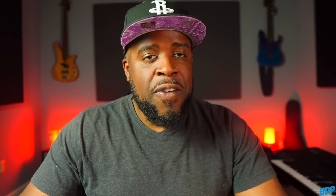Akai has given us a new soft clipper. It not only works on your MPC software, but it'll work on other programs as well. I'm mostly excited because now they have it in standalone mode. I'm very excited about using the soft clipper because all the FL Studio people rave about how good it is, and now all of us MPC people have a soft clipper to claim as well.